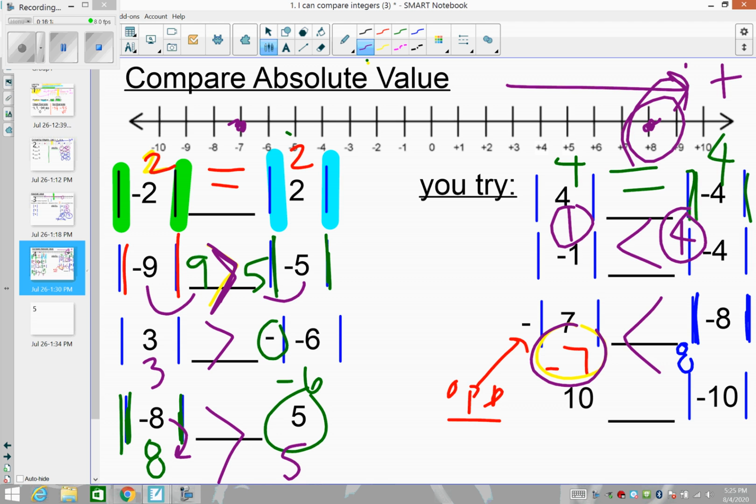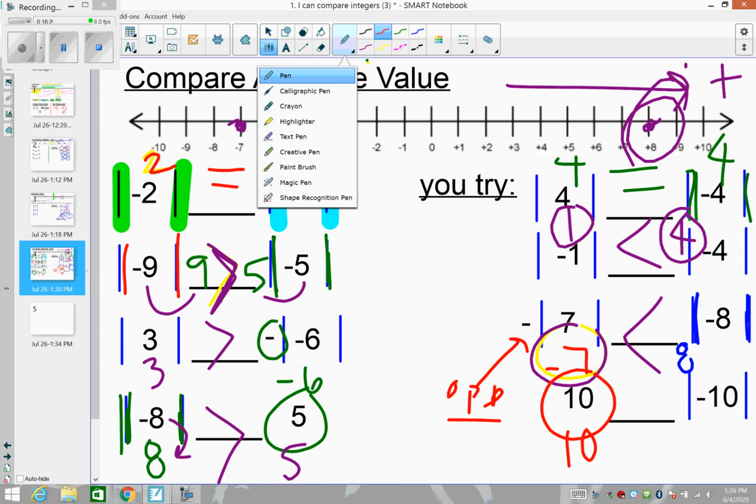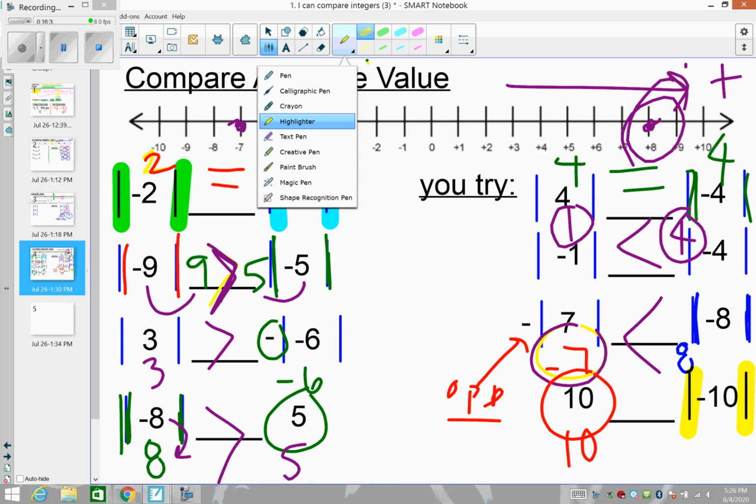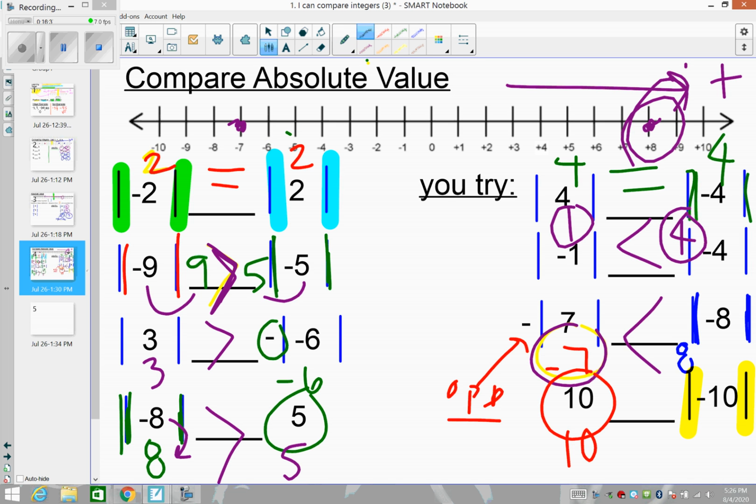And the last problem of the day. Here we go. So 10 is just the integer 10. It's not in a jail bar. It's not an absolute value bar. We don't have to make any decisions about it. However, the other part of that comparison we do. What is the absolute value of negative 10? It means how far away from 0 are we? Well, we're 10 units away.